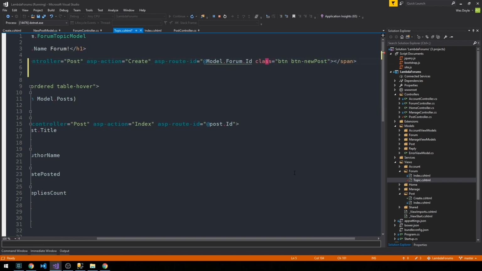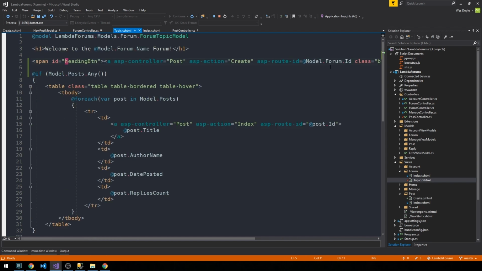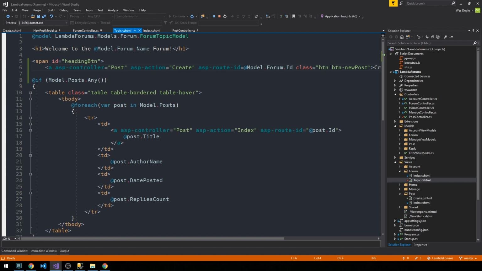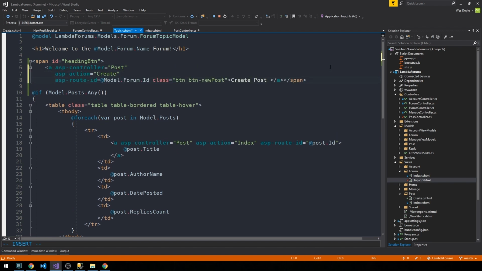And I'll go ahead and make sure that this gets correctly evaluated. We don't need quotes there. But I can just say create post and then /a. Okay, and it is warning me about the fact that the end tag is missing a closing bracket. So let's take a look back here at the front. Okay, actually that's, I think, looking all right. So we have the span. We've got our tag helpers here.